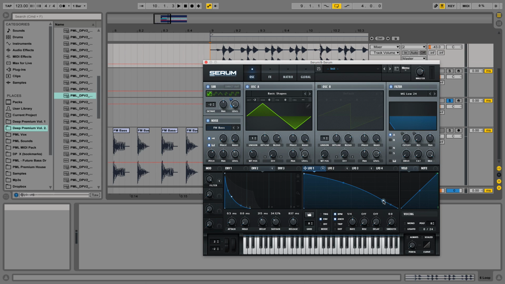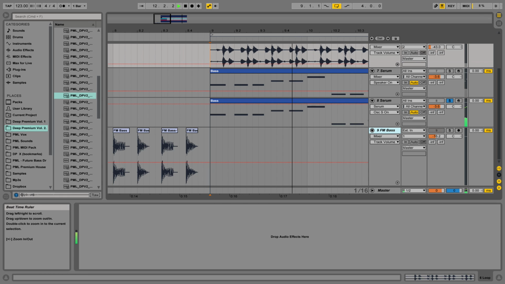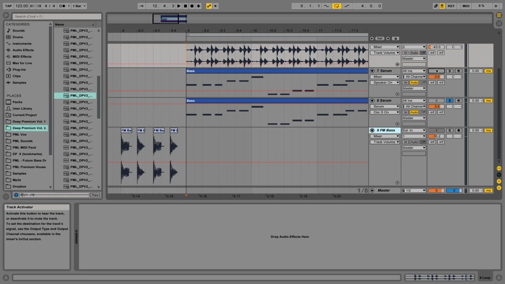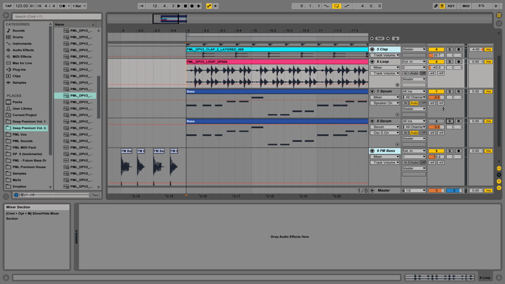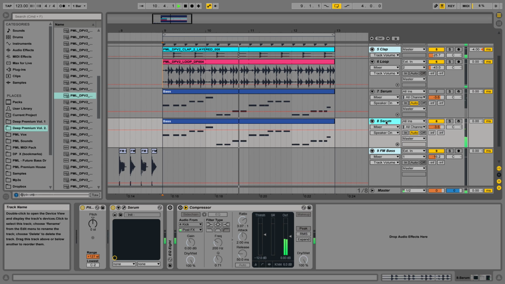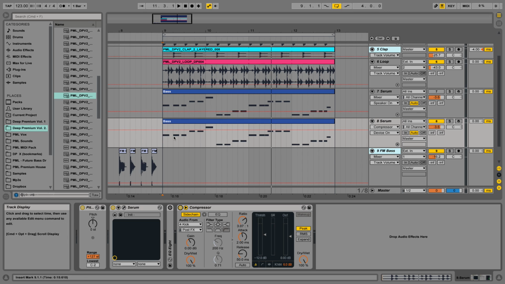Also draw in more dots here and make that one shorter, if you don't want the sub to play too long. Let's actually play that together with everything else. So we should put in the sidechain here because we're always playing with the kick together on the first and second positions.